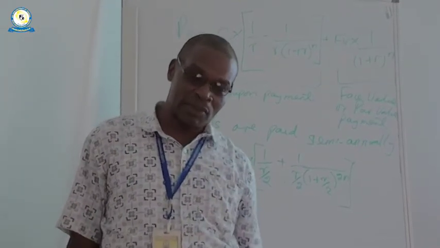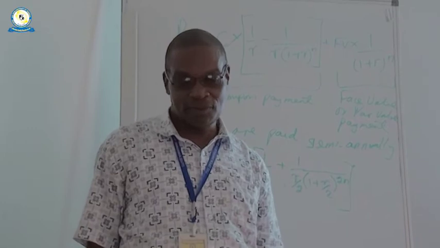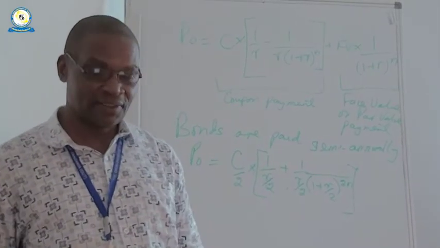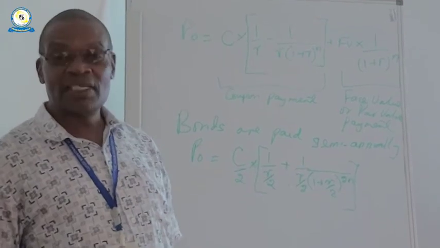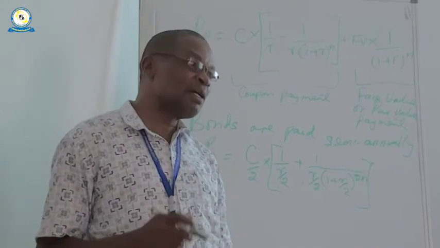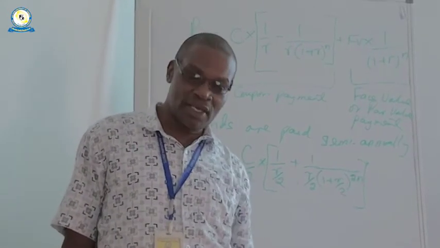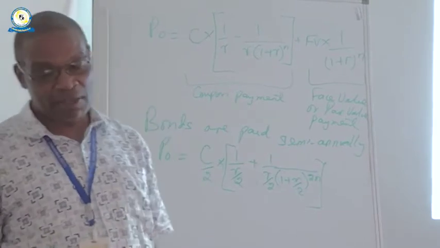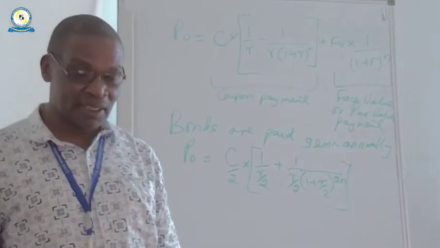Here we are looking at coupons and par value, but it is discounted at the rate of return. So, in order to make the evaluation, there are some steps. The first step is to establish the cash flows from the bond. Here we are talking about the coupon payment stream, which is paid annually.